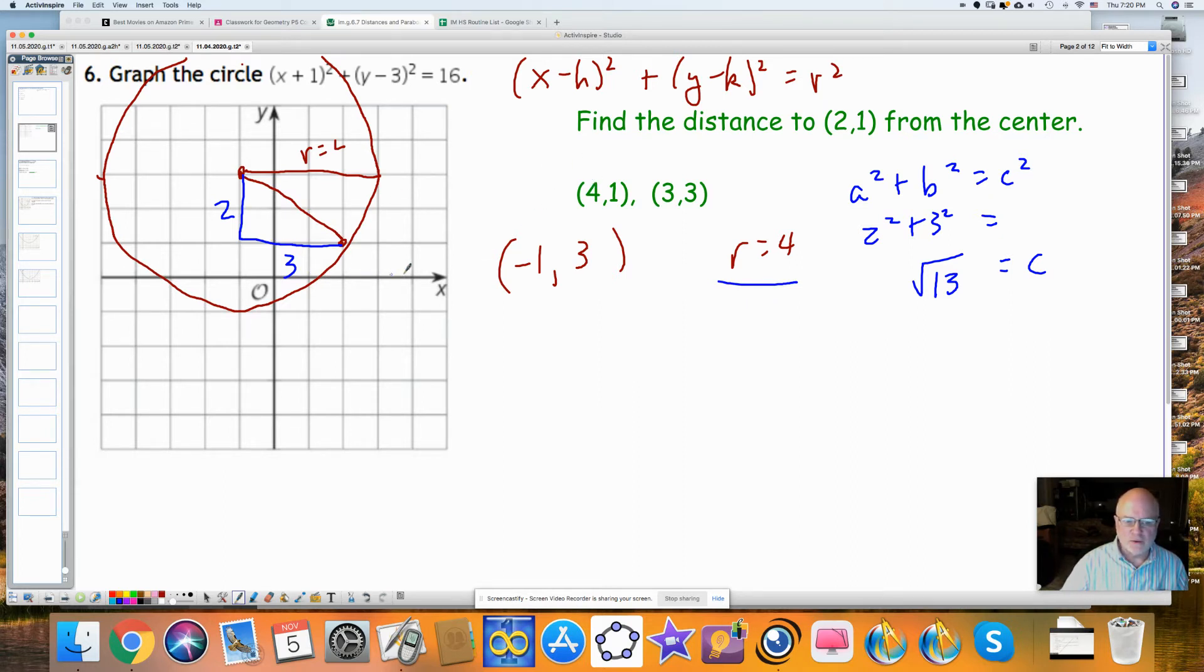So the point (4, 1), how far is that from the circle? Let's see, (4, 1). If I were to draw a right triangle out of this, this is 4. And if I go one more over and 2 down, obviously this is not going to be inside the circle. This would be 5, and 2, 5² + 2² = c². That's 5² + 2² = c², 25, 29. The √29 equals my c value. And of course, that's somewhere between 5 and 6. This is not going to be inside my circle. It would be on the outside.